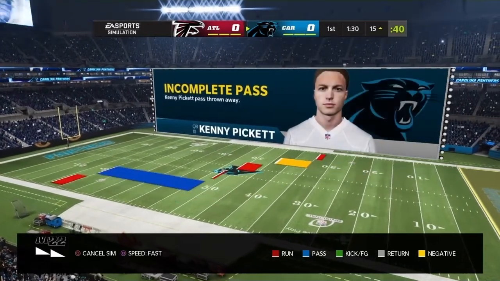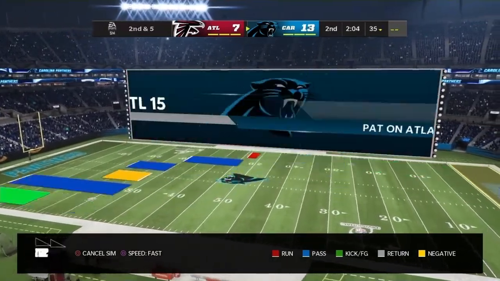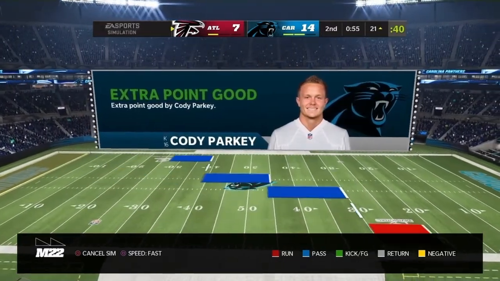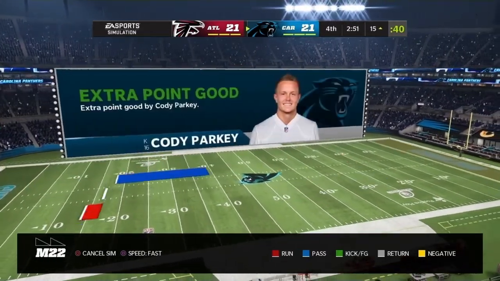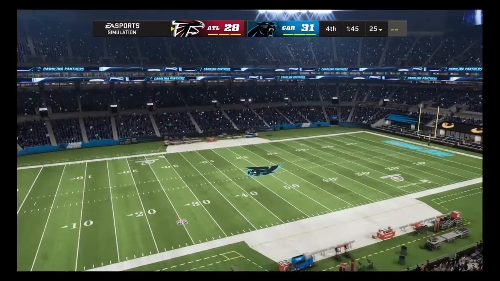The game has started. We are underway. Carolina on the board, 7-0. Atlanta as well with 7-14 now in the second quarter. It's now going a bit back and forth. Atlanta taking the lead in the third quarter. Carolina coming back. 24, Carolina 28, 24, fourth quarter.